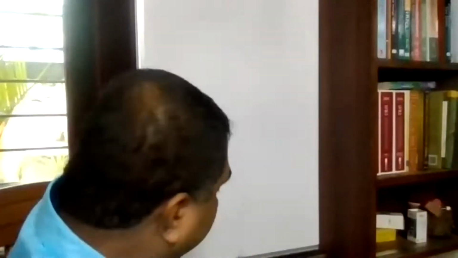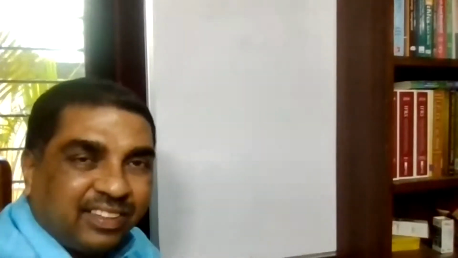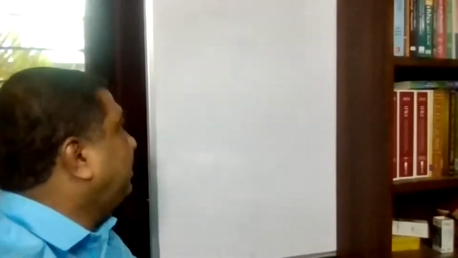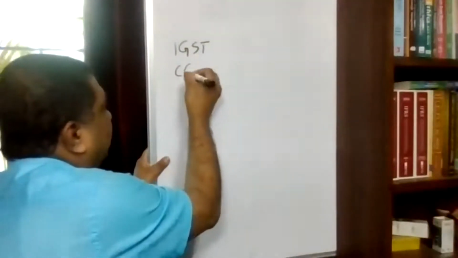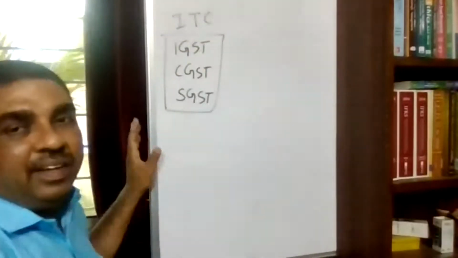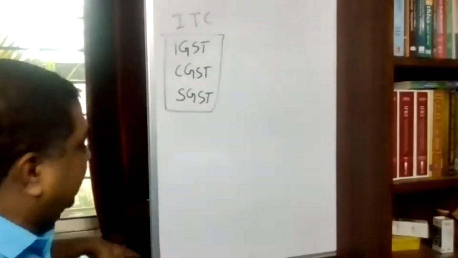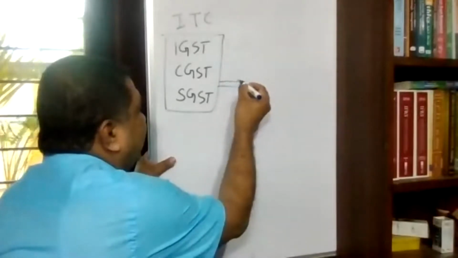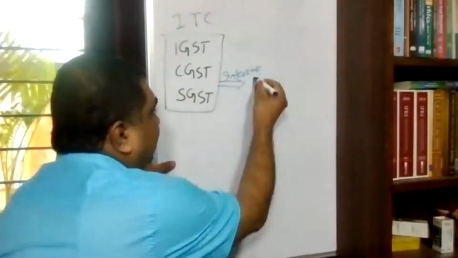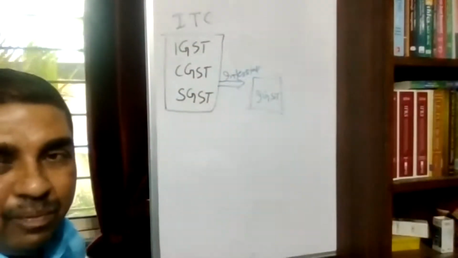First, let us take an example. Let us say someone is from this particular city. Let us say someone from the city Bhubaneswar. He is purchasing things locally, and maybe some purchases from interstate transactions also. So if you look at his credit ledger, the credit ledger may be containing some IGST credit, some CGST credit, some SGST credit. His ITC ledger may be containing all this. But let us say he is making only interstate supply. If he's making interstate supply, his liability will be only IGST. Now he has to pay only IGST. So all these credits can be utilized for settling IGST. Okay, he will not be losing.